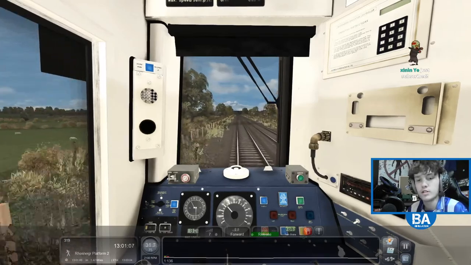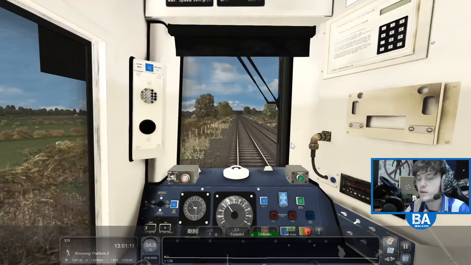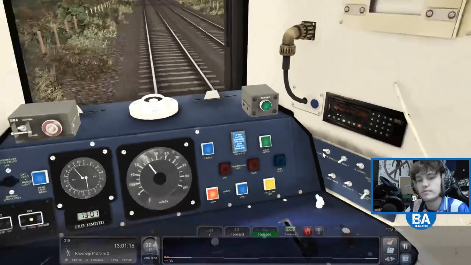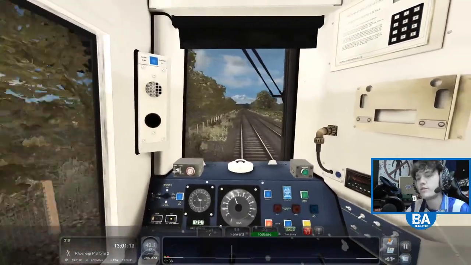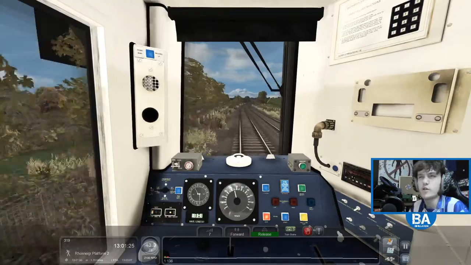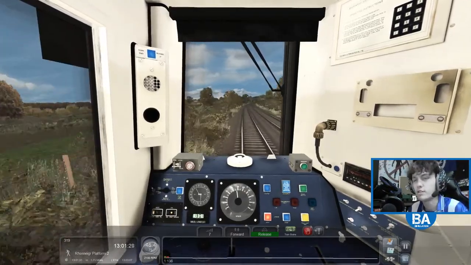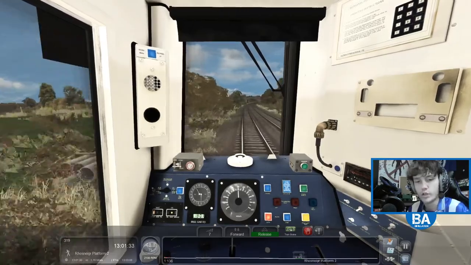Does the guard buzz? He does, yeah. Two buzzes to me, then two buzzes back, and then we're all good to go. What trains are in this route? The 175, the 158, and the 221. I don't know what the 175, well, something Coradia comes to mind. Is that their name? And then the 158 is the Super Sprinter. And then the 221 is the Super Voyager.